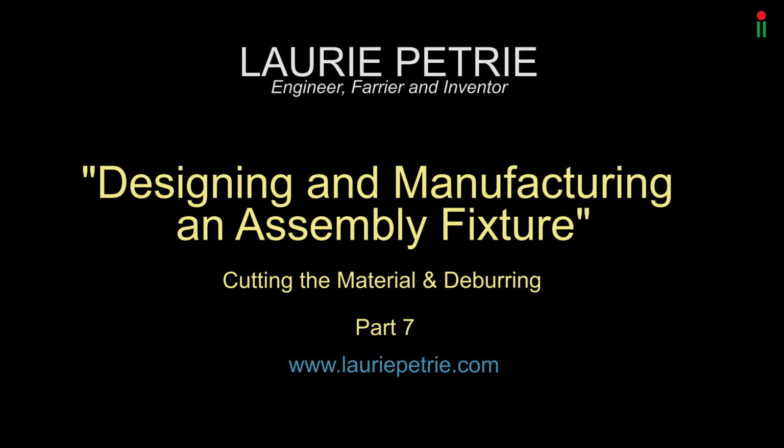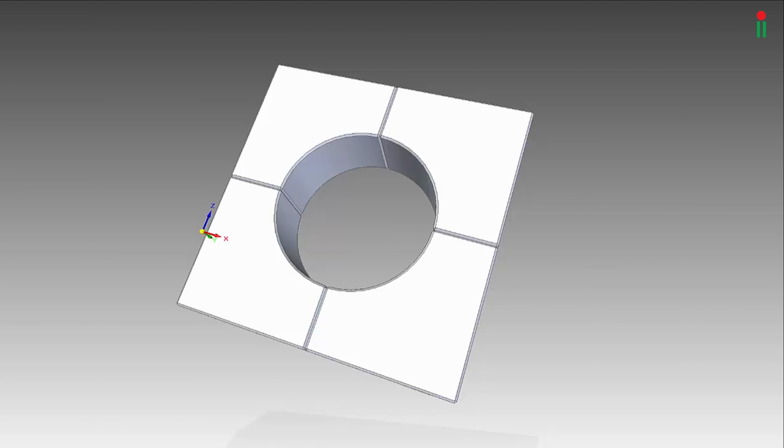Hello, this is LAURIE PETRIE with part 7 of how to design and manufacture an overload clutch. Now the clever bit, that is the design, has been done, all that remains is the machining.